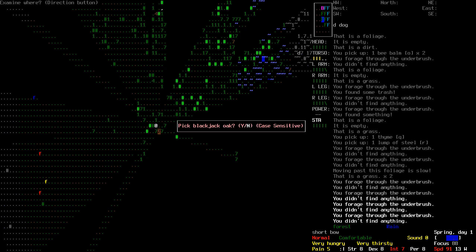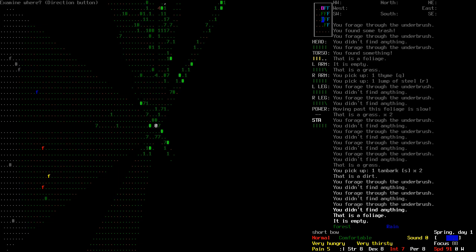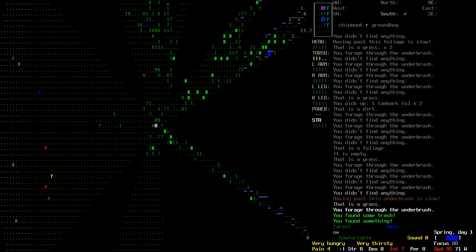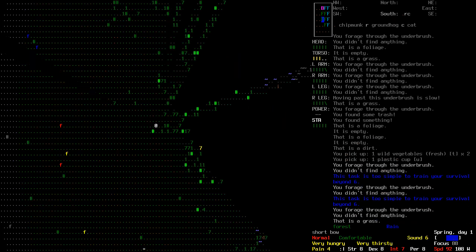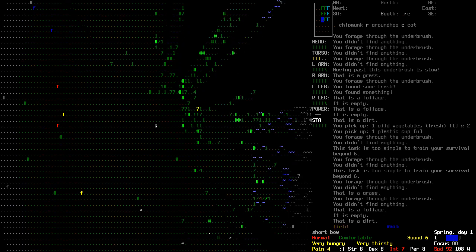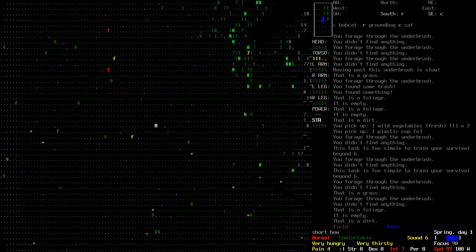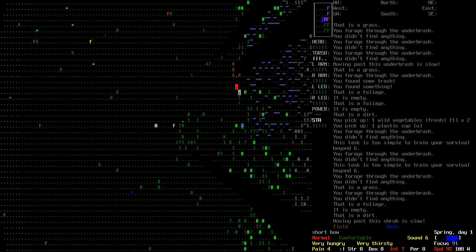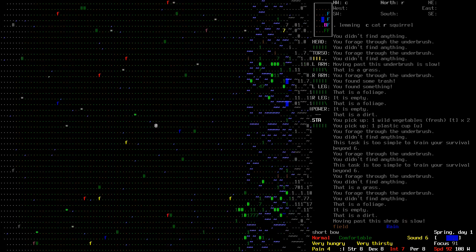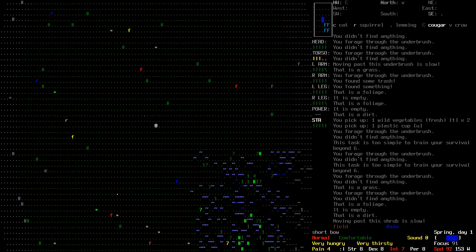Bit concerned about the lack of burnable things. A tambok's burnable, isn't it? But it's also used for other things, so we probably don't want to waste that. Okay, we've got a plastic cup, we've got some vegetables. We've got nothing there. Right. Surely there's a fallen tree or something somewhere. There ain't every stick or anything. That's damn annoying. Where's all the fallen trees and stuff? That is so annoying. Not one wooden stick anywhere.